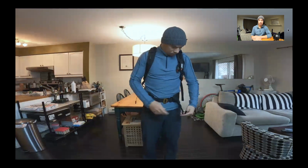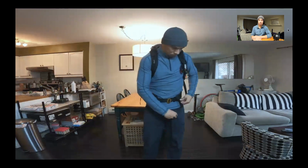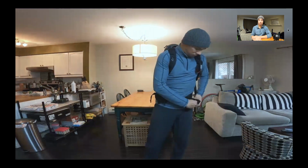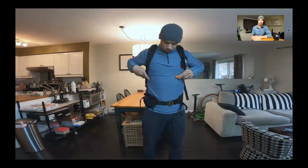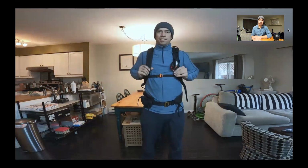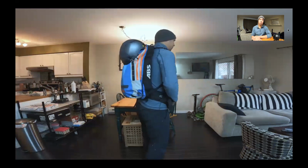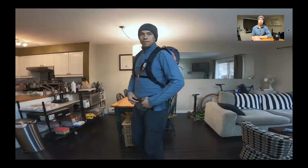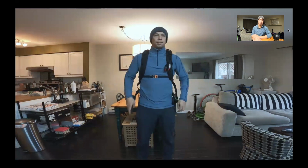I can pull that tight. And then this leg loop, which prevents the bag from being pulled over my head in the case of a slide or a burial. That's there, and it's just off to the side, so it's nice and comfortable. The thing also holds chest buckles here, keeps everything strapped in. And it fits nice and great and comfortable, which is a really important factor when I'm snowboarding with this thing on. I don't want to feel like I'm top heavy or being flopped over. I want everything tight to my body weight.